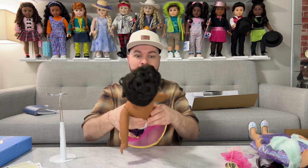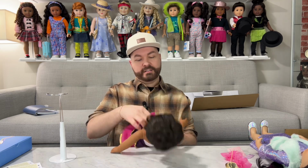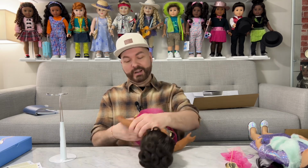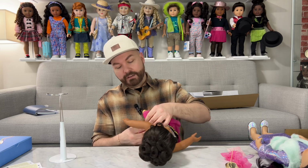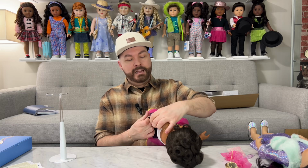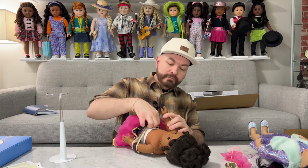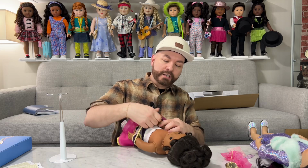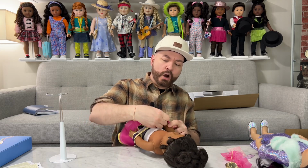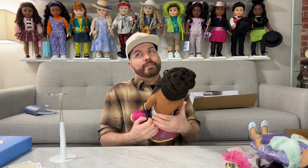Keep in mind, American Girls are bigger. And sometimes I have trouble getting it over their chubby little bodies. Not that there's anything wrong with chubby little bodies. Wow. Velcro got me anyway. Even after all my talking about how I have to be careful, I wasn't careful. And because the bodies are chubbier, I have to get the arms in when they're down here. Okay, it's coming along. I'm just trying to, Velcro.